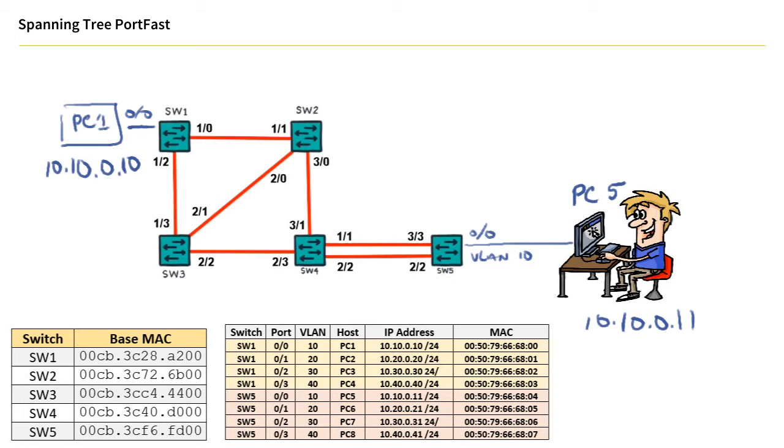So for those of you who've been through the other session we had on spanning tree, spanning tree is an amazing thing. It's looking out for us. Spanning tree at layer 2 is looking for parallel paths in the network, and if it sees them, it's going to say, whoa, and it's going to temporarily block some ports so we don't have a loop. Nobody wants a layer 2 loop. But at the same time, if one of our paths goes down, spanning tree can identify that it's down and then reconverge and keep forwarding traffic.